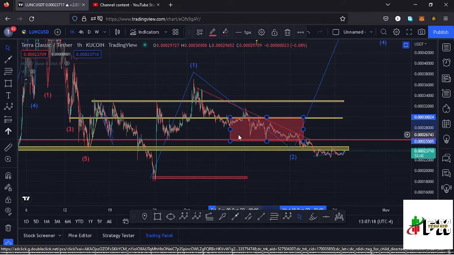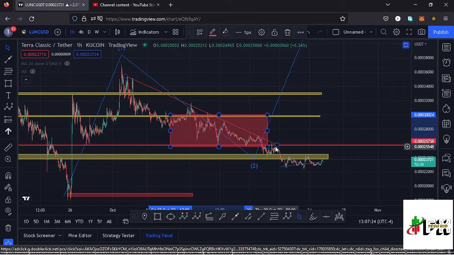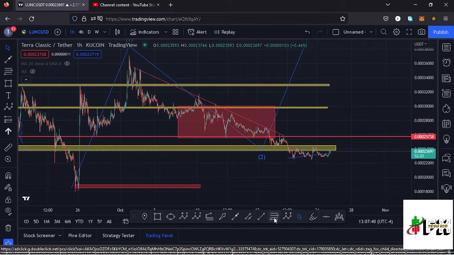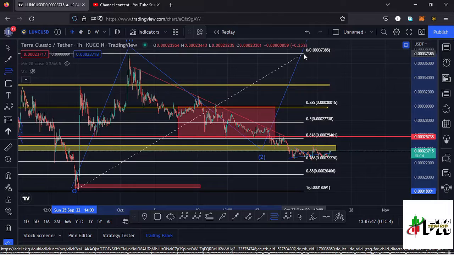We came down into that target area, and at some point right here we managed to lose that target area to the lower side, also lost a key area of support at around the $0.00024 mark. And after losing that key area of support, we have continued seeing lower prices. And in that movement, we need to use the Fibonacci's once more to see whether this wave 2 is still a valid wave 2, because if it loses the 0.786 Fib level, then that might not be a valid wave 2 anymore.